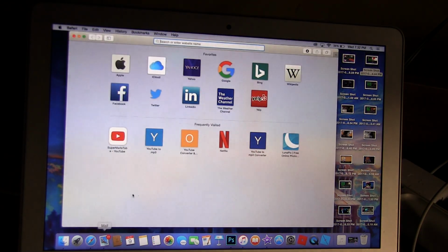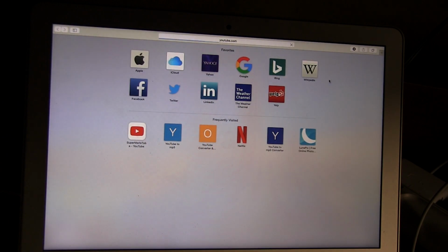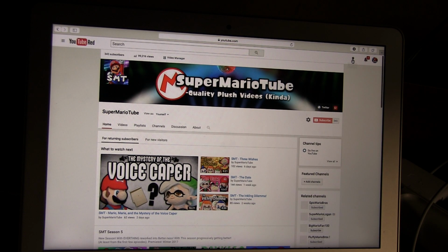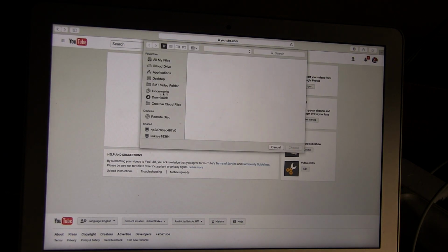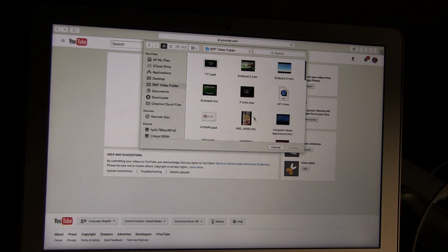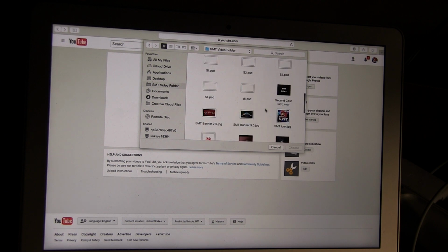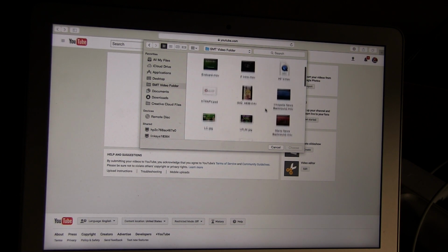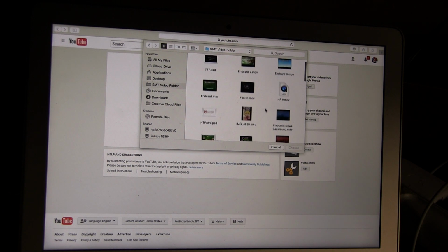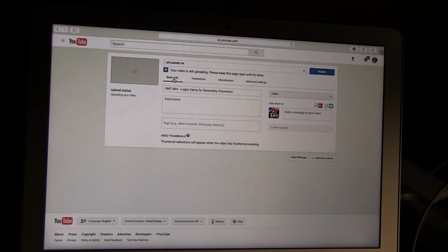So once you do that, you're gonna go to YouTube, and then you're gonna go to this little icon up here, upload, and then select your file to upload. Where are you? Okay, here you are. And there you go.